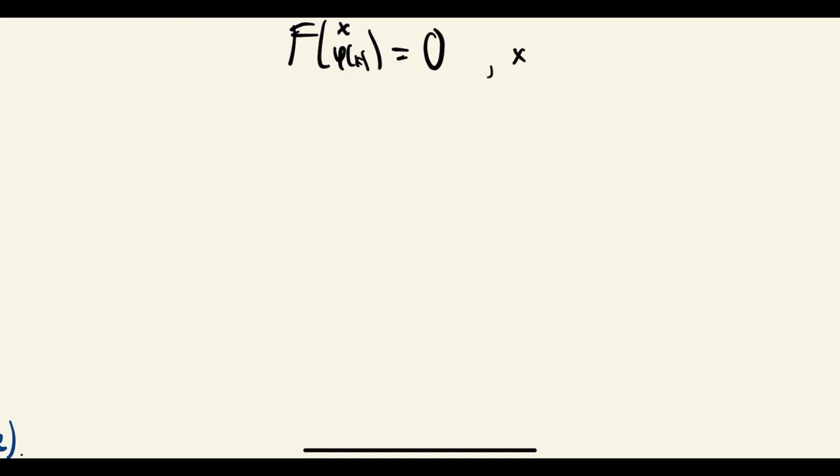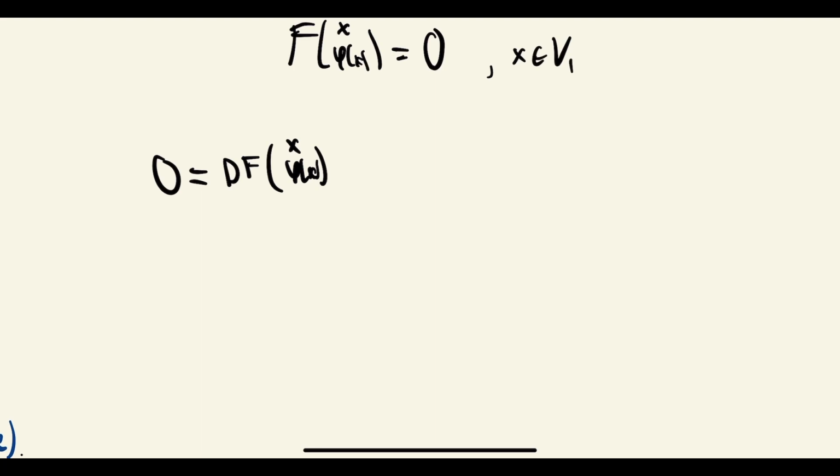That's specifically for the x's that are in their respective part of the neighborhood, and just by the definition of what phi is. Okay, so that means that if we were to calculate the derivative of f, we would also get 0, just like this. So we have that 0 is the derivative of f, and now we are going to calculate in general what the derivative of f is.